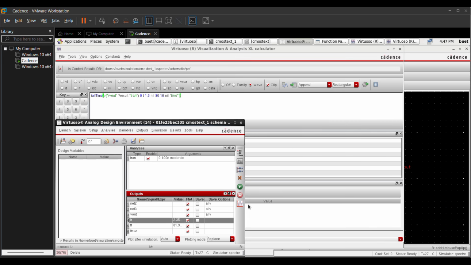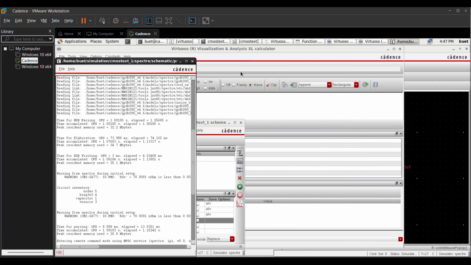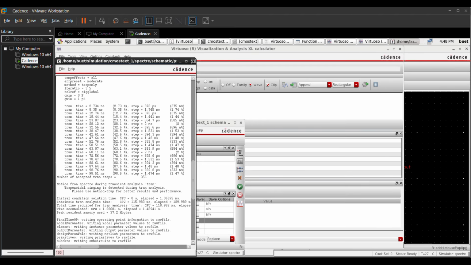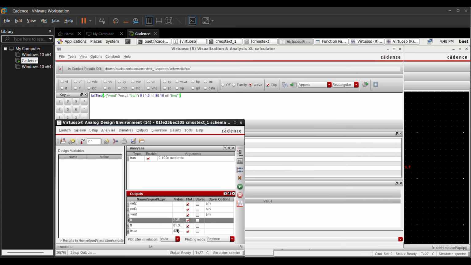Then you can see here that Fmax is not updated, so you have to run it. Once you run it, you will see the Fmax in the ADE window. See here, some value of Fmax is updated.